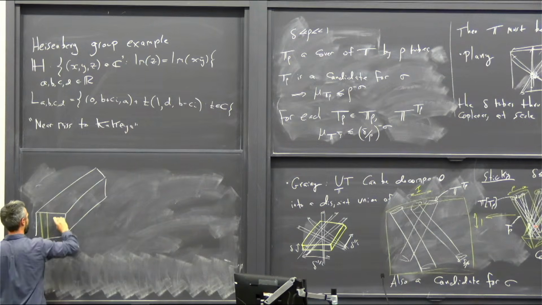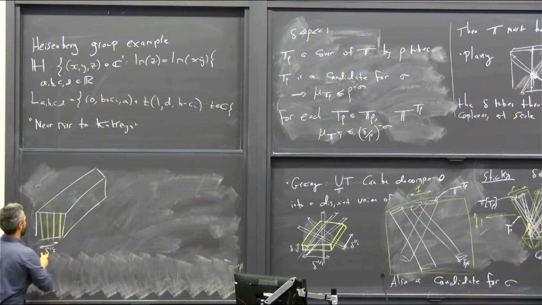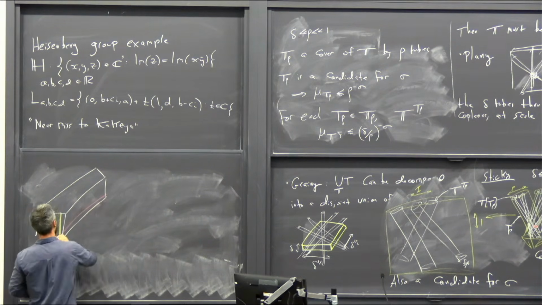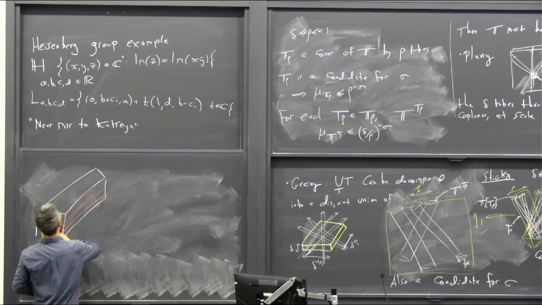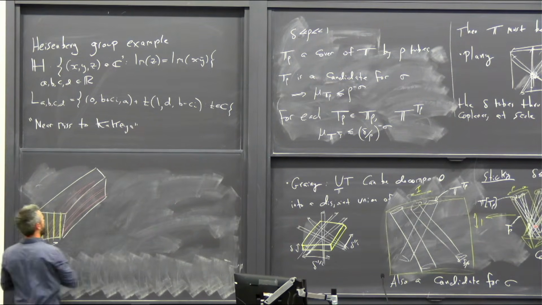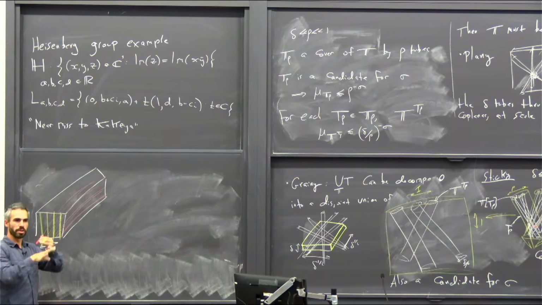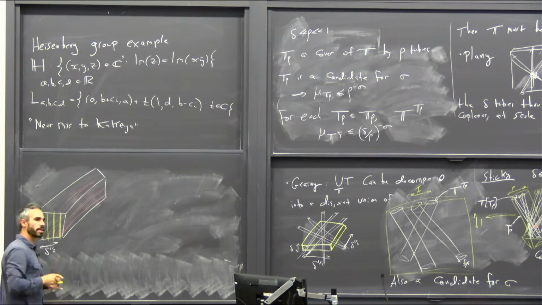Graininess tells me that I should think of this particular slice of my Besicovitch set as a union of vertical grains. But I should also think of my Besicovitch set as a union of these sorts of horizontal grains. And these horizontal grains, as I move upwards, are twisting this way. And these vertical grains, as I move this way, are twisting this way. And there needs to be some sort of compatibility between the way these two things twist. And here's how I'm going to exploit that.